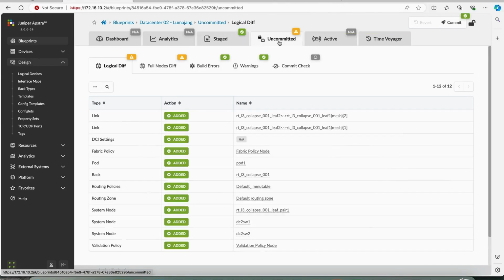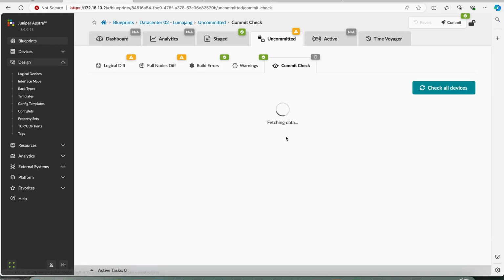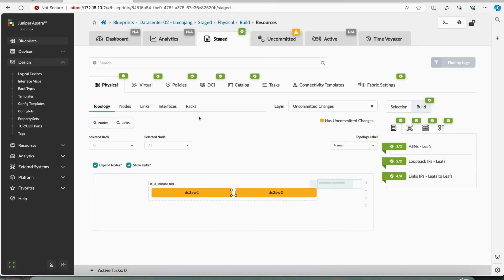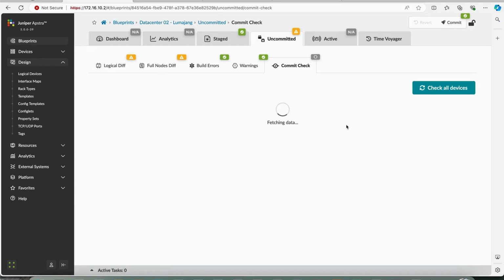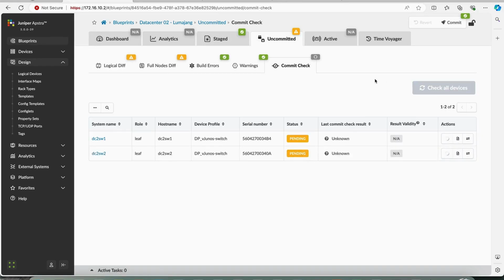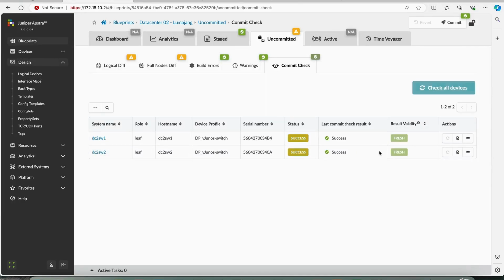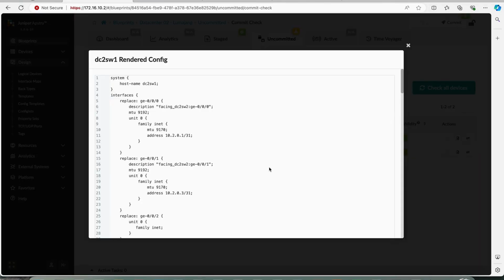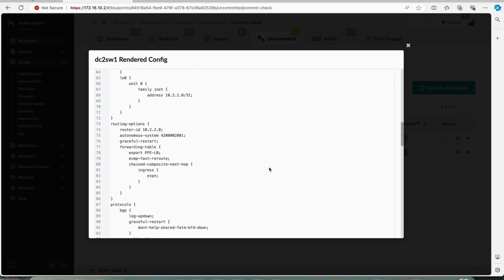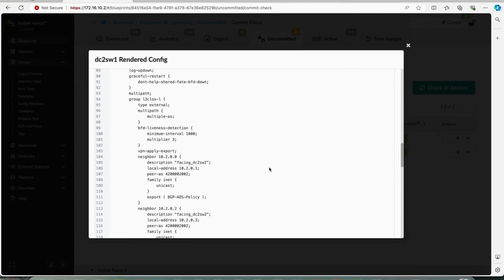Okay, now as you can see here, we have the uncommitted change, but before that, I'm just going to hit commit to see the rendered config. Okay, let's wait. Yeah, there you go. This is all the configuration that we have put.